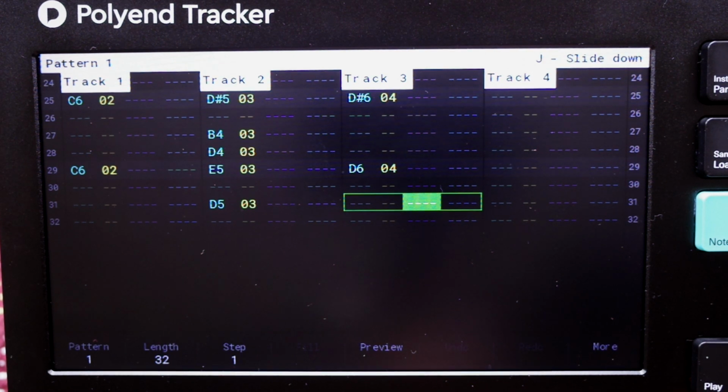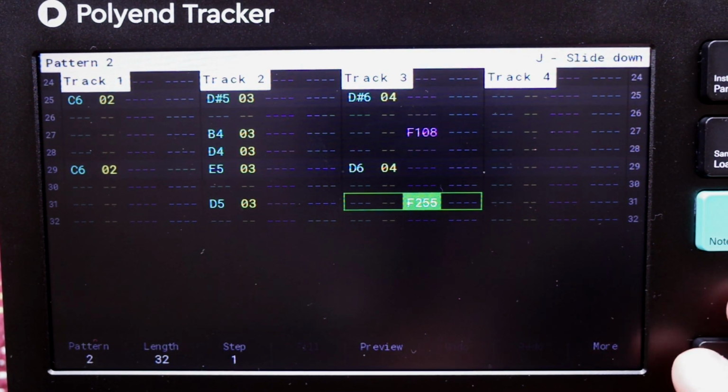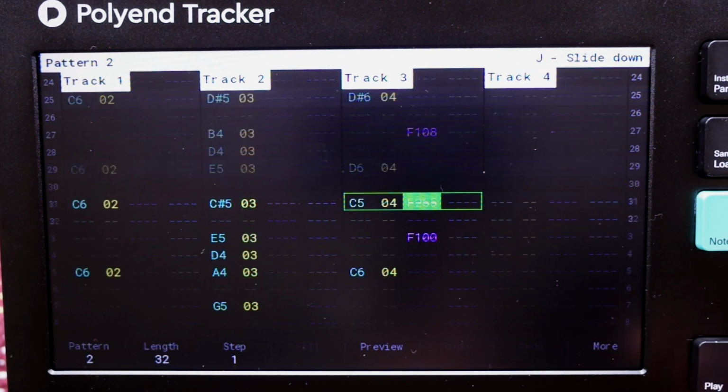So that's fine, it's alright, it's not a magical tune or anything like that, but how do you jazz it up and make it a wee bit more interesting? Slides. So I've created the pattern by throwing in some slides. I haven't thought too much about this, so don't judge me on the musical merit, but just think about what you could do better.